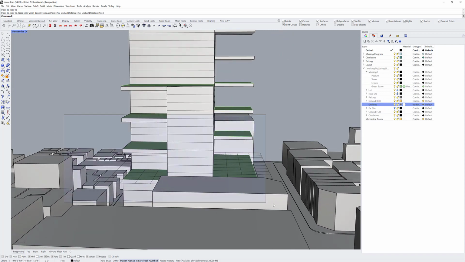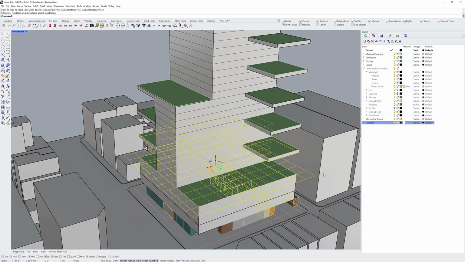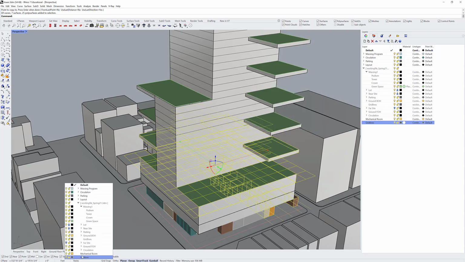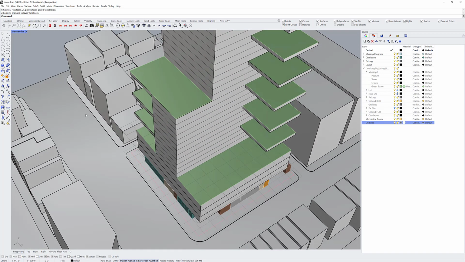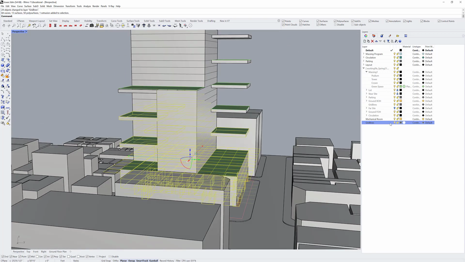I can then select everything here. I can make a new layer, and I can call this grid lines. And we are going to change this to a dark gray, and then change that object, right? And because I can select a bunch of different things and change the layer, it's not going to change the things that it won't allow me to change, because these are on a different file.